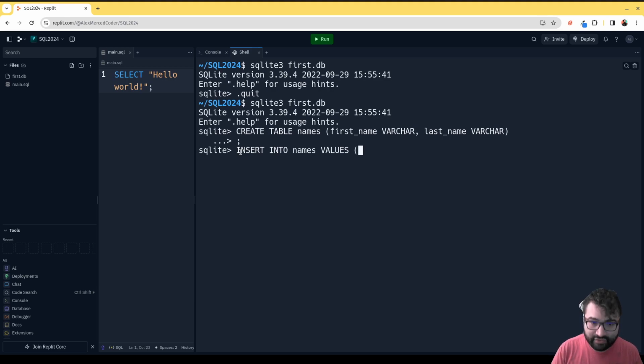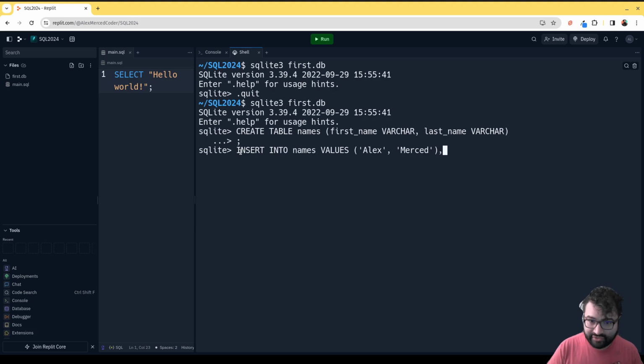So in this case, the first row is going to be, and I want to pass strings. So again, strings, which are the varchar type. So that's that type of data, basically text. I have to use single quotes. Okay, SQL is a little particular about this. So I'm going to use a single quote. So in this case, we'll say, hey, first name is Alex. And then we'll say Merced. Okay, so there's one row.